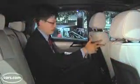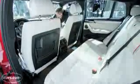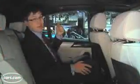You really do get a sense of sitting a little bit lower in the back seat of the X4. I'm 6 feet tall. That's where I would sit to drive. Knee clearance pretty good here, but the seat sits a little bit low to the floor of the vehicle, so my knees are a little bit elevated. Now, despite the low roofline, I've got pretty good headroom back here.